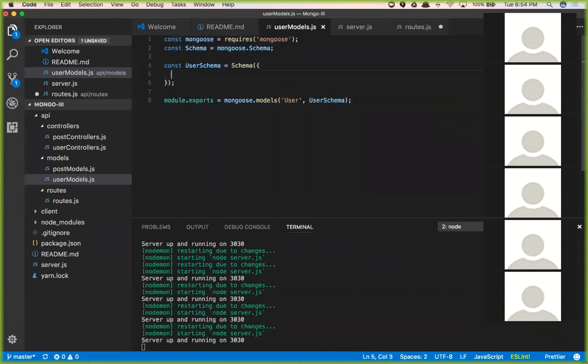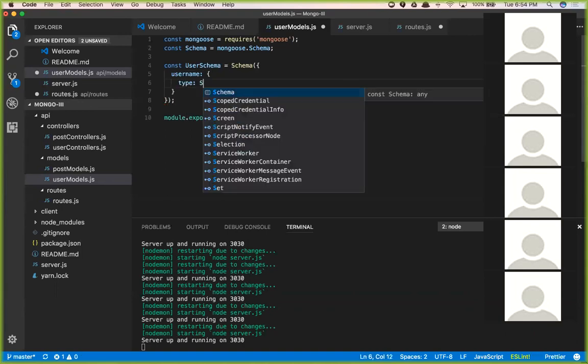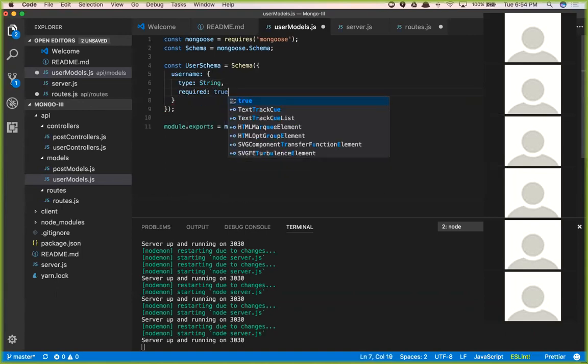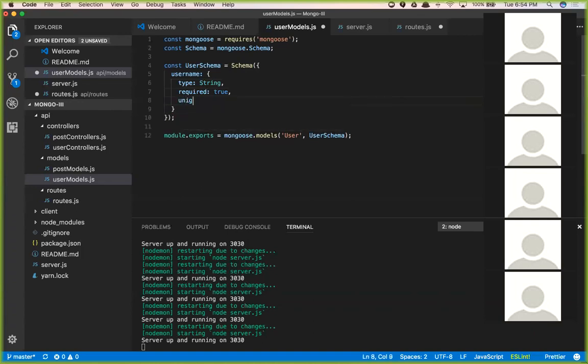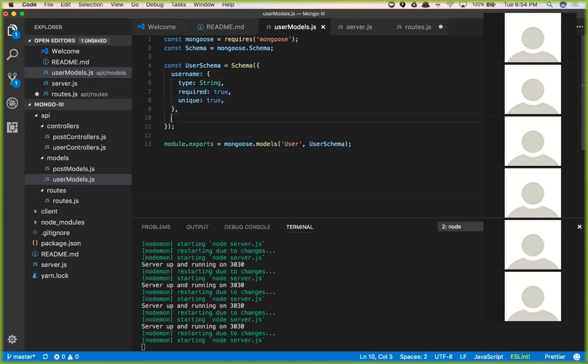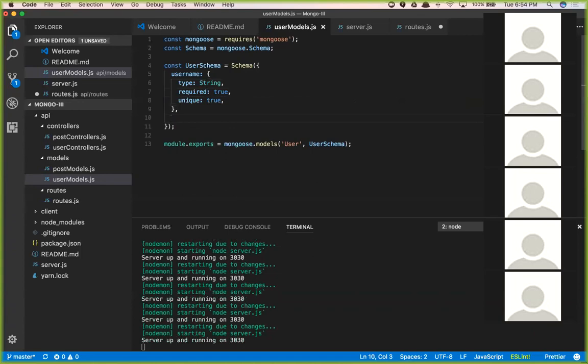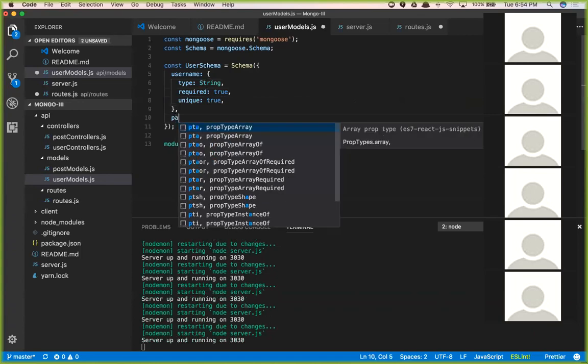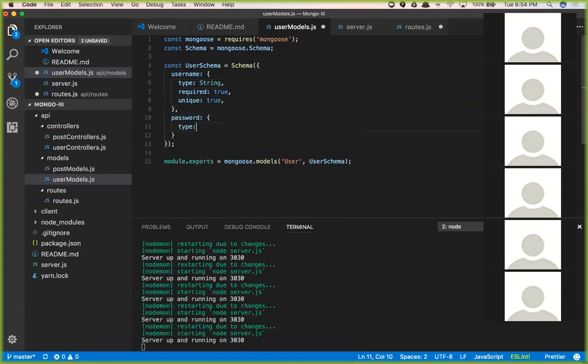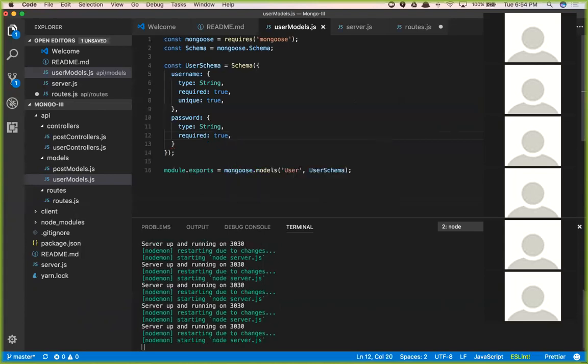Okay, here we go. So we have a couple of things on user. We are concerned about a username. Type, string, required, it's true. And we're going to say it's unique. The reason it's unique is because that is how users work. If you don't have a system that can uniqueify your users by their emails or their username, then you have a broken system. But then we have a password, and it's a type string. It as well is required. It's not unique. Passwords do not have to be unique.